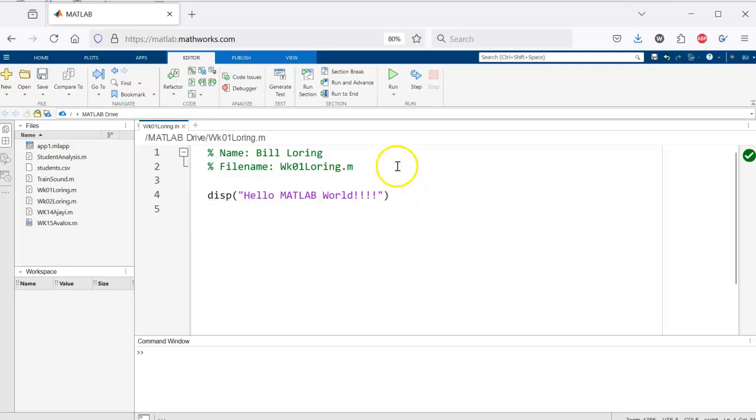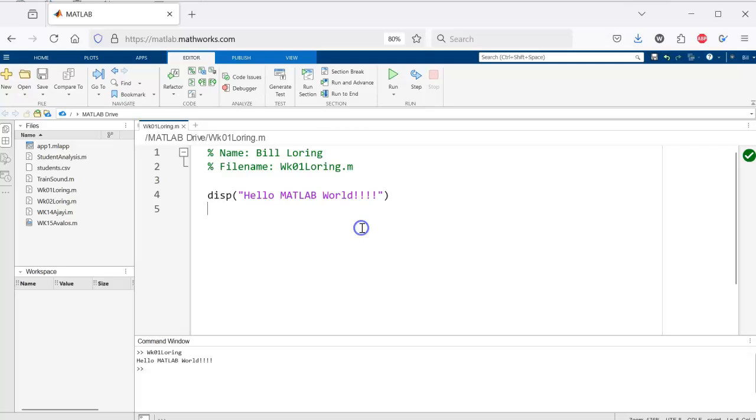So how do we run the code? Well, one way is to go right up here and click Run. And there it is. It prints out Hello MATLAB World. So far, so good. We've got Hello World successfully done. When you submit this, as you work through this, you're going to get all this information in your command window. Later on at the end, you're going to copy and paste this into a file so I can see that you actually ran your code. You're also going to attach this file to that, and we'll go through that in one of the later videos.